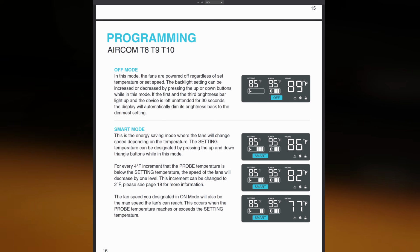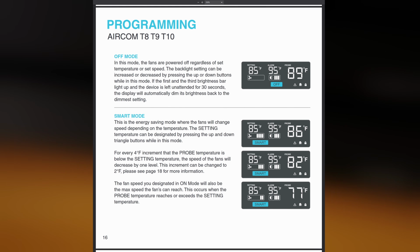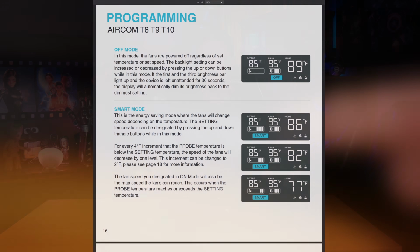It also allows you to set the fan speed so the unit doesn't ramp up to its max speed, which may not be desirable in some situations because of the increased fan noise. This mode is really nice if you just want to set it and forget it.